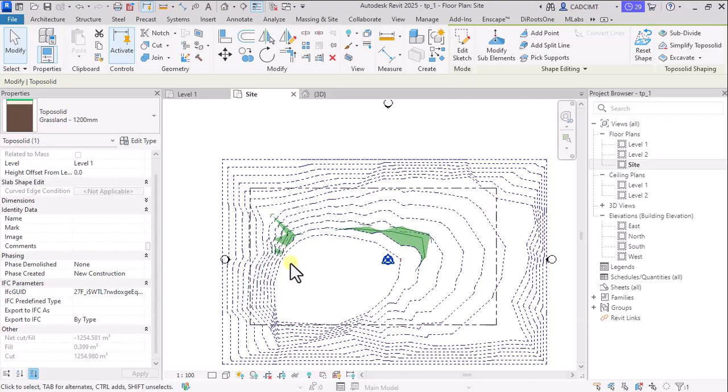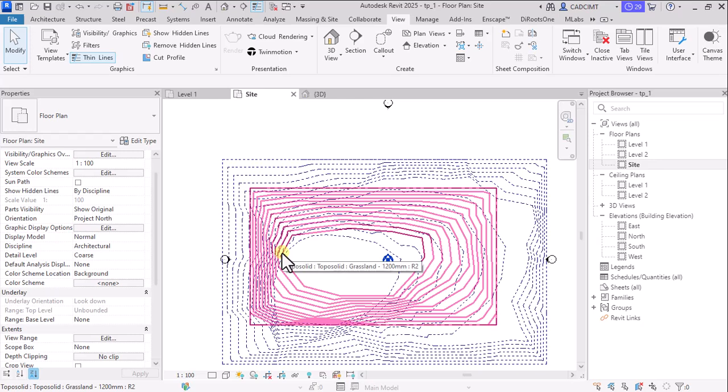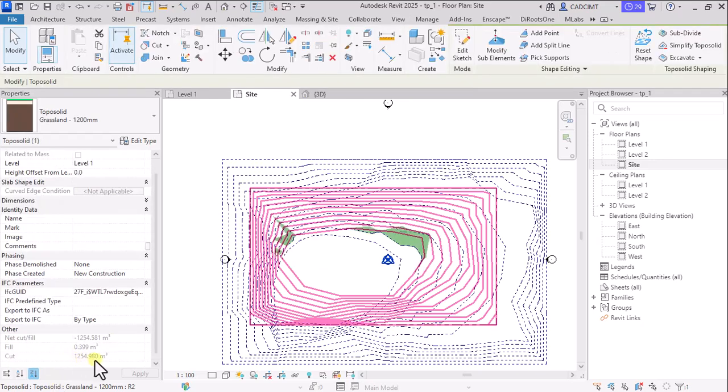Now let's move to the 2025 and see what the data is over here. In this particular version, for the same grading, you would see that the data is too much, around 1254.98. It means that in the newer 2026 version, it is more optimized and the extra fill or cut which was there has now been marginalized. So this is a big difference that Revit has made, and it would be very beneficial for users who are into excavation analysis or this kind of job work.